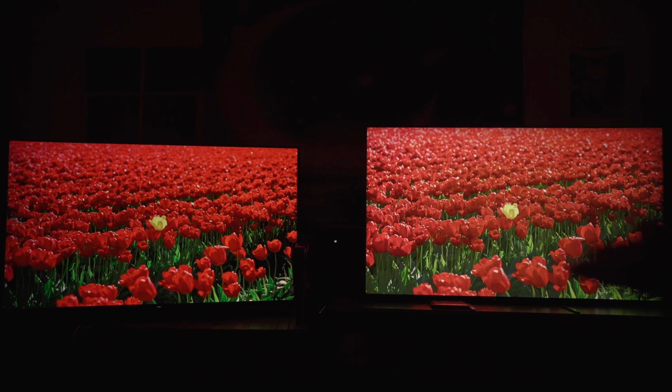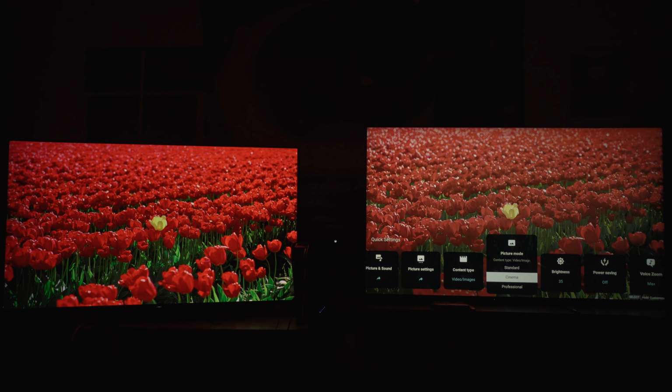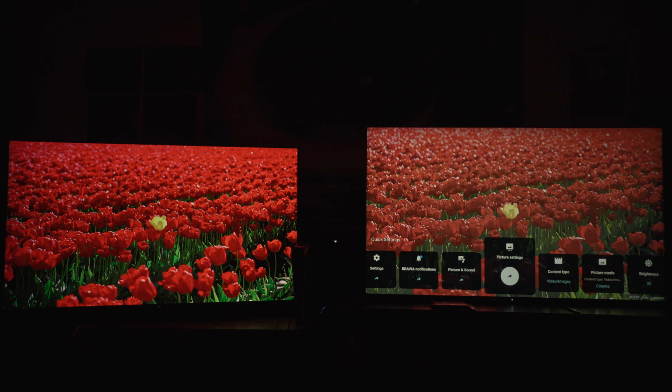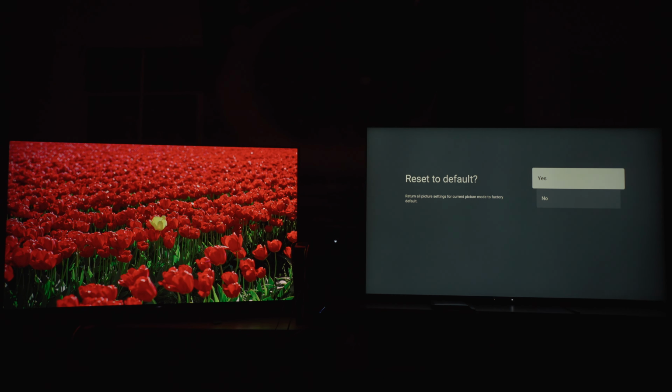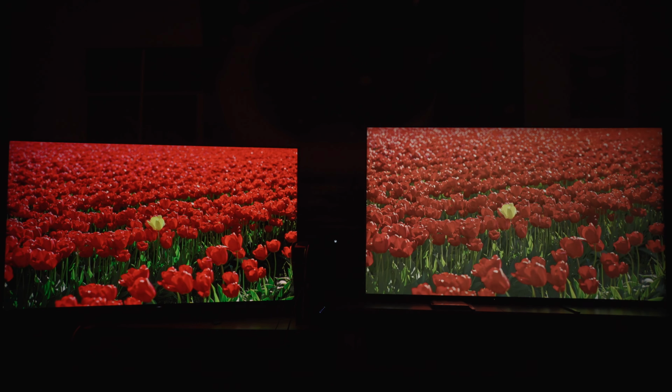Compared to their calibrated cinema mode, it looks like trash. Like, right? Like, okay. So let's say, no, sorry, my IMAX enhanced mode settings still looks like trash though, comparatively to the Bravia A8G. And then we go to what they did. I'll go to their cinema mode to see if it gets better. And my dude, no. That's pale, faded, washed out, chaffa as fuck. Like, it really is so garbage. It's garbage. There's nothing you can do to make this TV not look like a piece of turd.